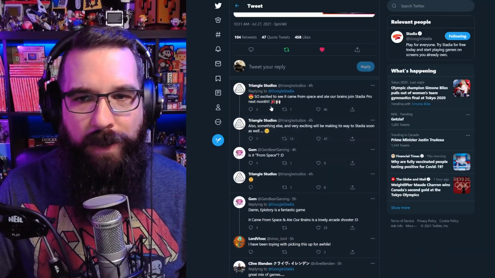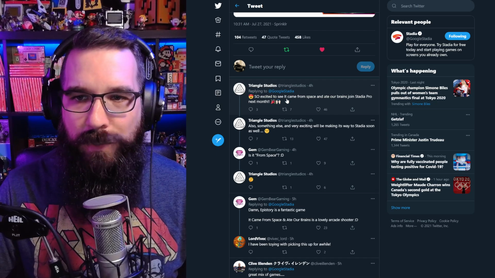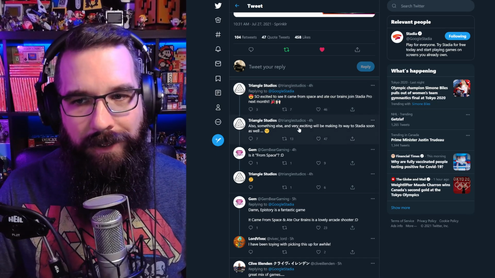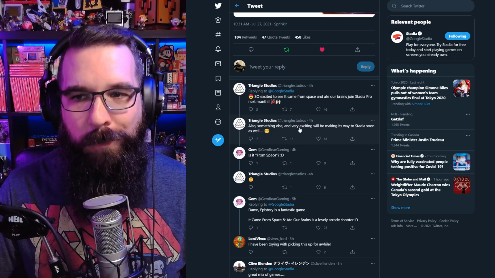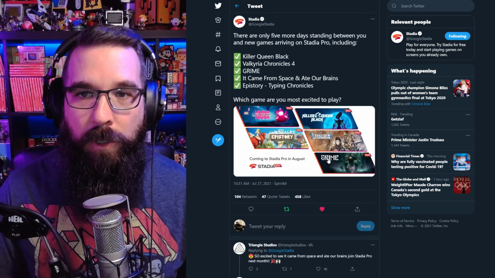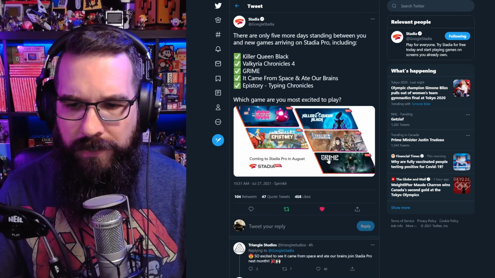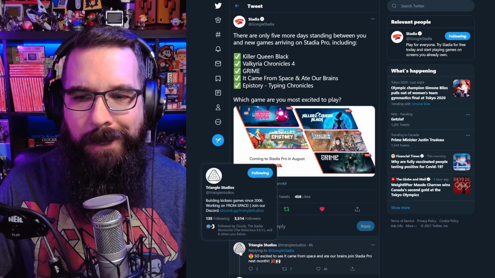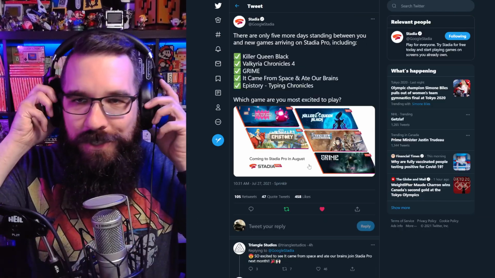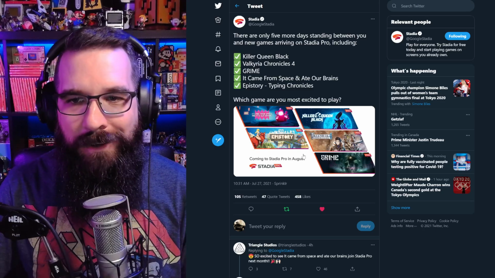Interesting enough, Triangle Studios, the maker of that game, said, so excited to see that it's on Stadia Pro, but also something else very exciting will be making its way to Stadia soon as well. Triangle Studios is making a game called From Space, I think is what it's called. Yeah, From Space. So I would assume that would be the game that is coming to Stadia, which is great news as well.